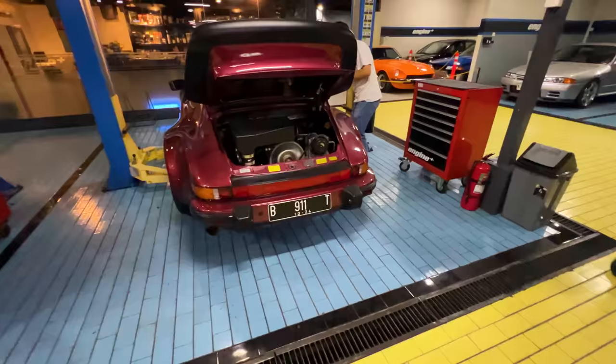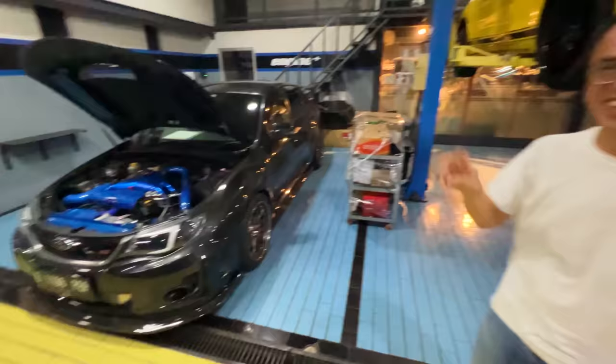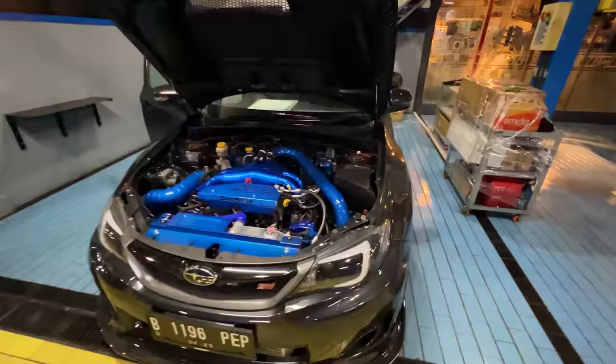What a build. It's so clean underneath, you can probably eat your food off the cam covers. Okay, I'm gonna call Engine Plus the sequential shop because every single car in this place has got a sequential. What did you say this runs? A Holinger X-shift sequential, 6-speed. Billet intake. How much horsepower? Aiming for 750. 750. Yeah.